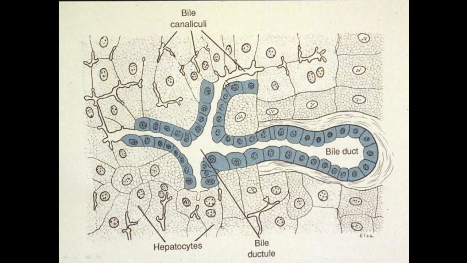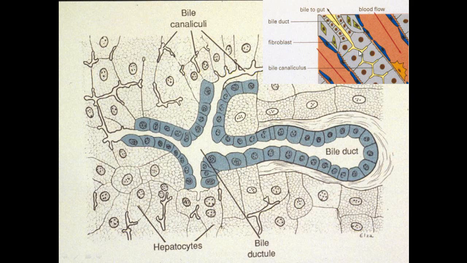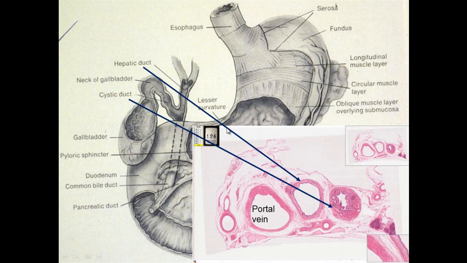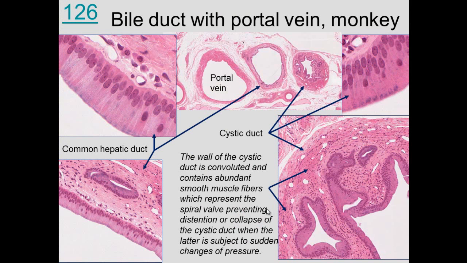So you have the bile canaliculi giving rise to the bile duct. There's a ductule of the bile duct, as you can see. So it gives rise from here to the bile duct, which has cuboidal cells in through there. Then the bile goes through the common bile duct, and then it goes into the hepatic duct, you might say, a common bile duct, and then it goes through the cystic duct into the gallbladder itself, where it's stored. And here we can see the cystic duct, the hepatic bile duct, and this is the portal vein that is bringing the blood to there.